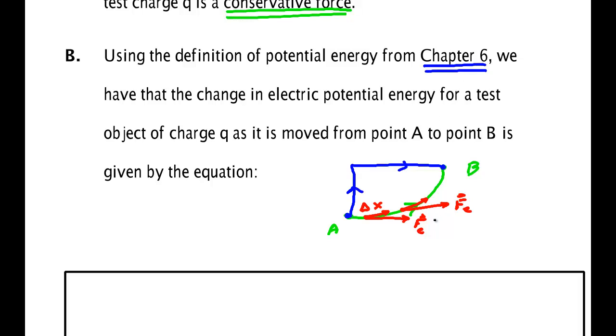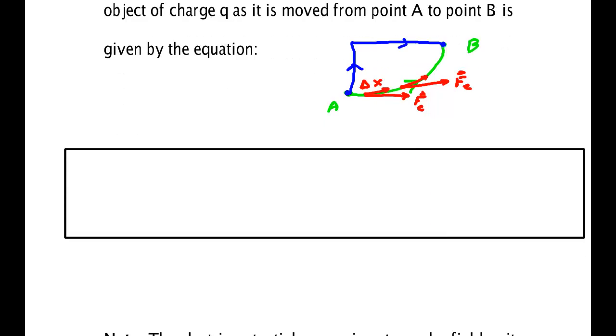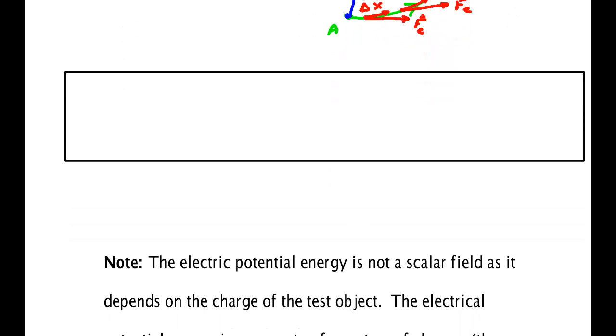Now, when it is path independent, people can work out and give you a formula that depends on the initial point in space and some reference point. These are called potential energy functions. So you can calculate the work, and usually do calculate the work, by calculating the change in potential energy. From Chapter 6, the definition of that was that the change in potential energy, in our case the potential energy due to the electric force, is minus the work done by the electric force.